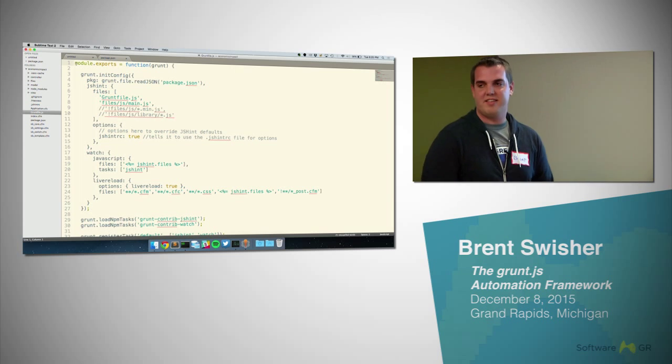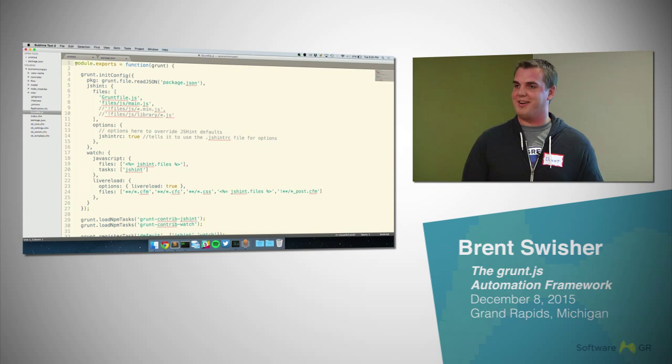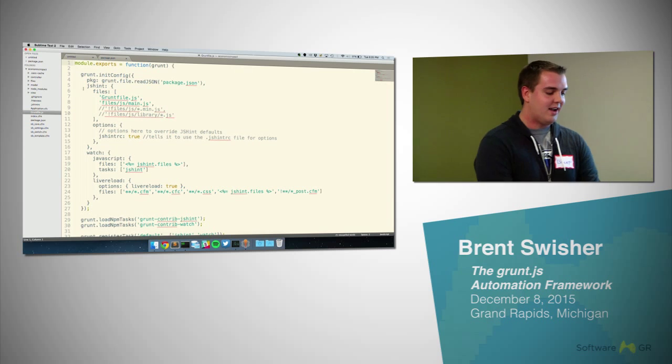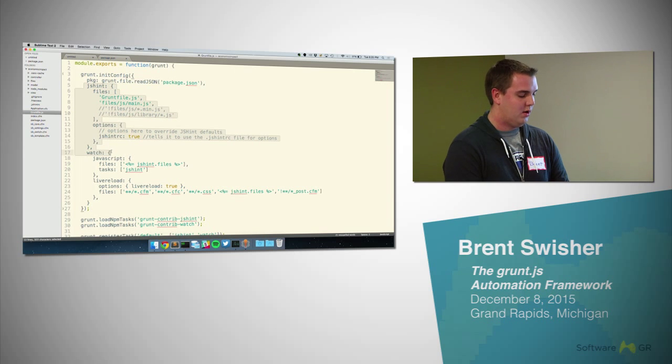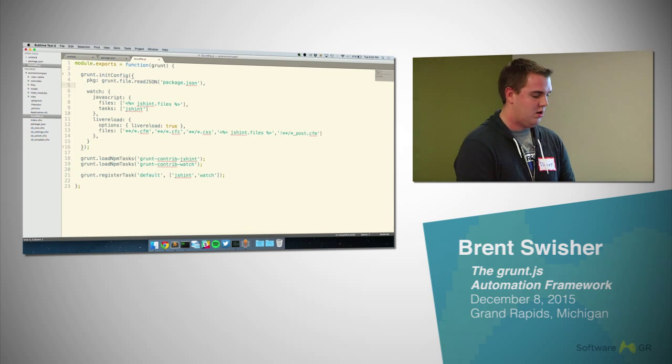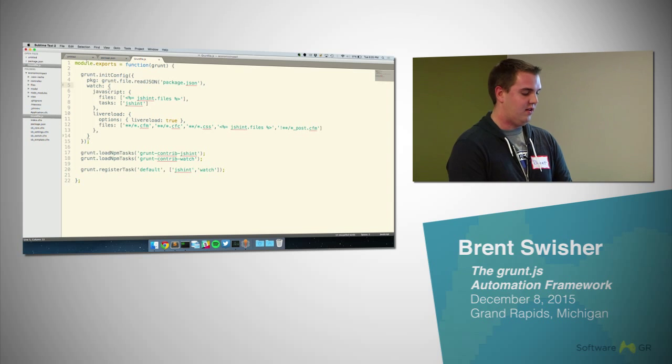The reason I'm going to do that is because that's probably what you're going to do when you set it up, right? You're going to go to gruntjs.com, find their demo, copy it, and you'll have this. So module.exports is what we're going to pass to grunt.